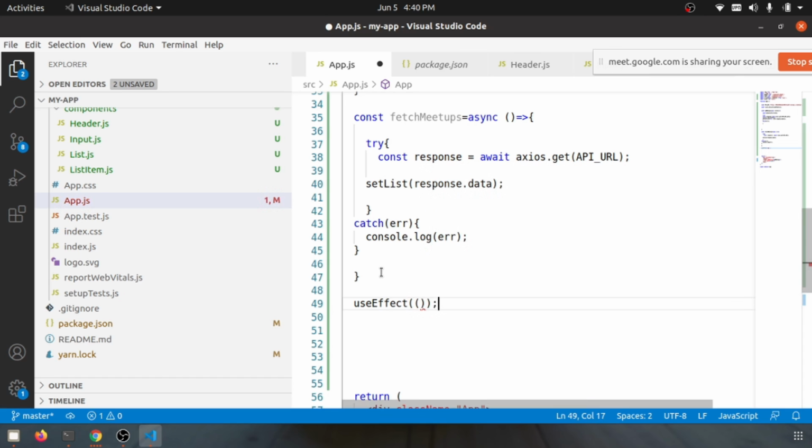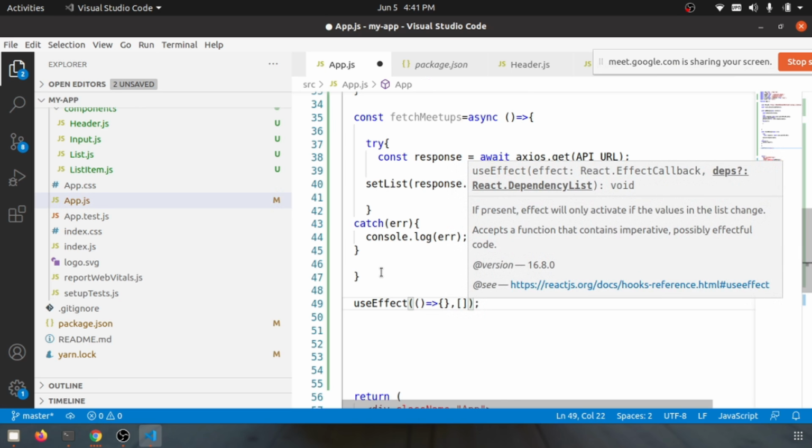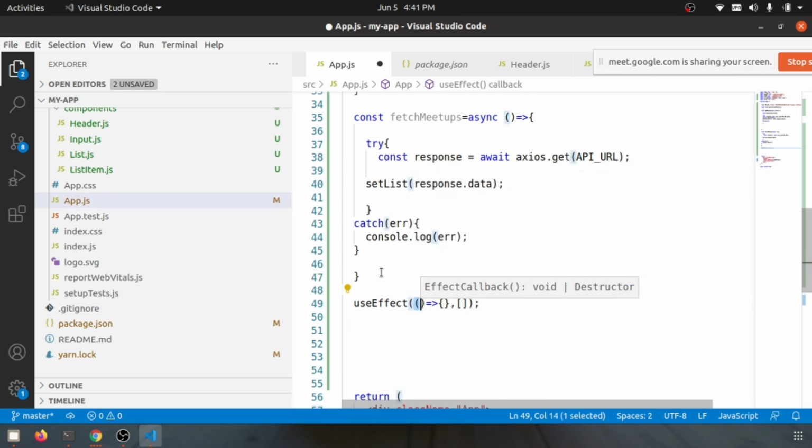So use effect hook is a function that is called when React completes a rendering. So basically, when we need to call an API when an application boots, or when you start your application, you want to call an API to initialize your data, then you use a use effect for that. So I can use use effect, and very important, use effect will need your function, that is an anonymous function.